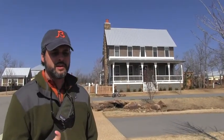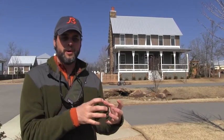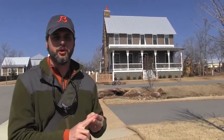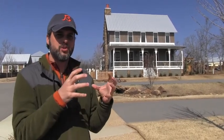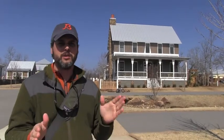When we started thinking about the architecture of Carlton Landing, we wanted something that was very much Oklahoman, that fit with our architectural style. But if you look at the history of Oklahoma, because of the land run, everybody brought their architectural influences with them from the motherland, so we don't have a named Oklahoma vernacular, the Oklahoma house, such as a Georgian style or a Charleston style home or a Cape Cod home. All of these regions that have just one vernacular style are clear, but here we've got a hodgepodge. So if you drive through Heritage Hills, you'll see a smorgasbord of all these different kinds of architectural styles that sprung up 100 years ago.